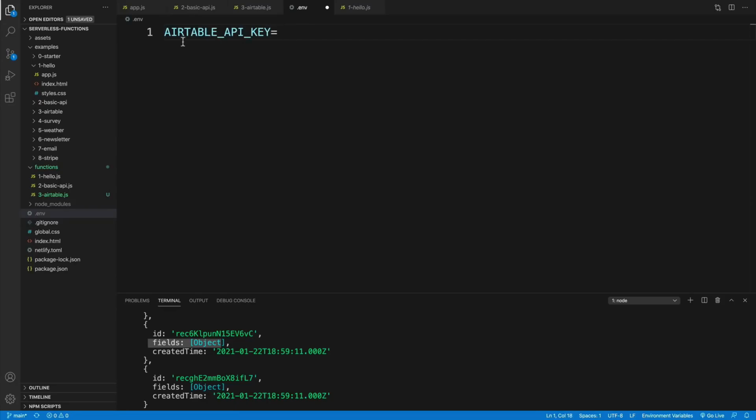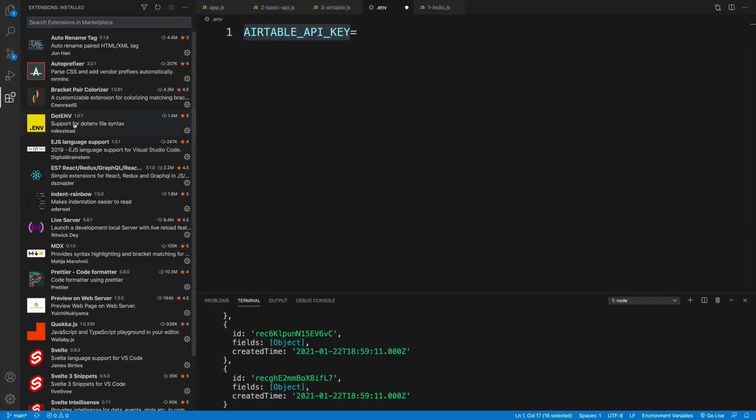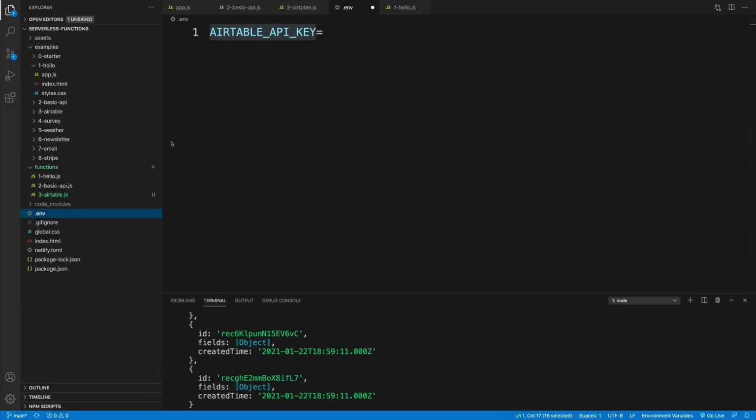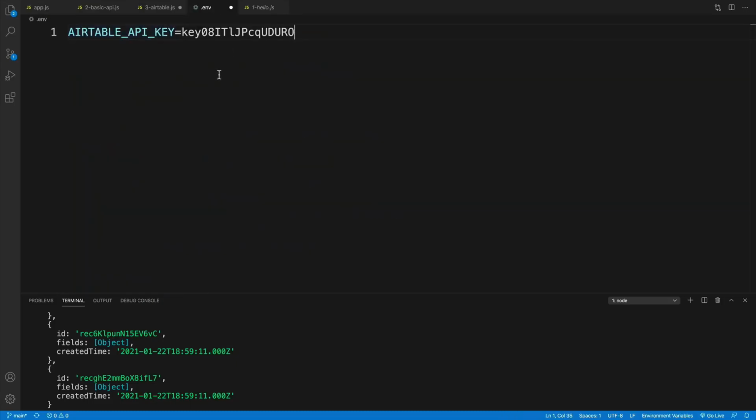And then as far as the colors, if you notice that the color for the key is different than the color for the value, that's because I'm using this package, and the package name is dotenv. So that's the one that makes it happen. And as far as the value, well, I simply would want to probably close my sidebar. And then I'm going to go to Airtable.js and I'm just going to grab my API key. So I'll cut it out, copy and paste. And now what I would want is, of course, to save the file.